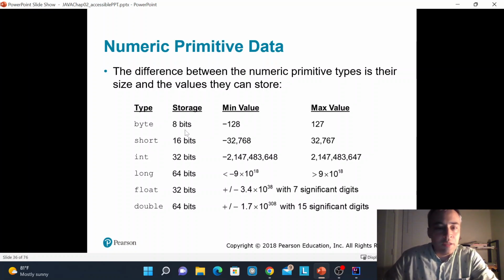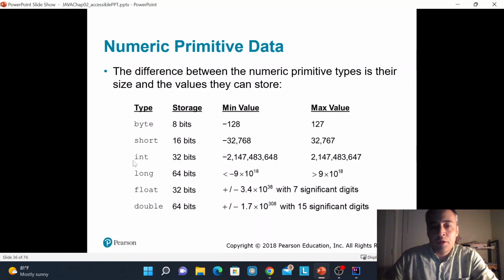So here are the sizes in bits. Byte is literally 1 byte, which is equal to 8 bits, and that is 2 to the power 8, and hence it can hold only 256 different values, so from -128 to 127. Correspondingly, short is 2 bytes, 16 bits, and the long is 64 bits, that is 8 bytes.